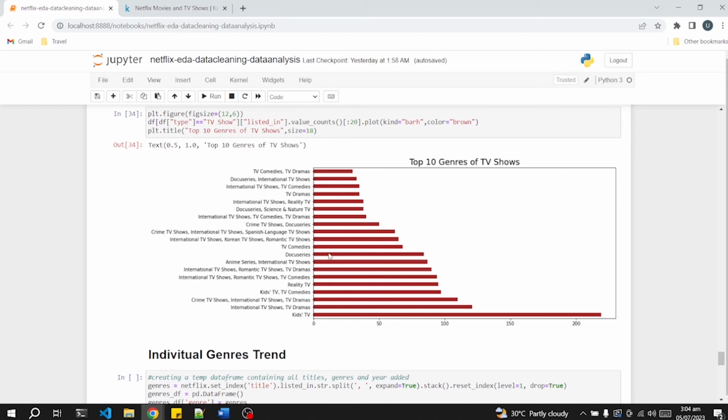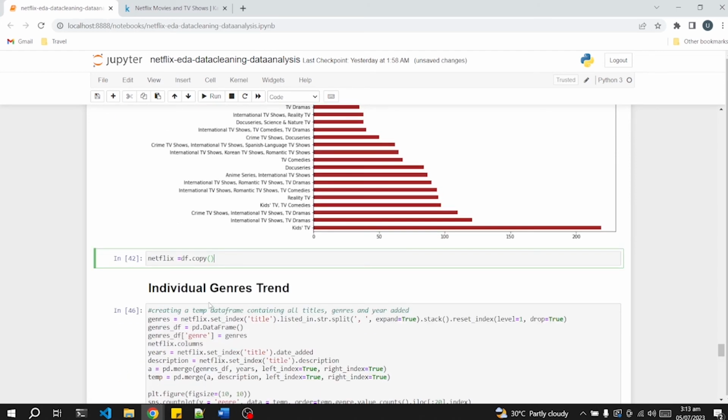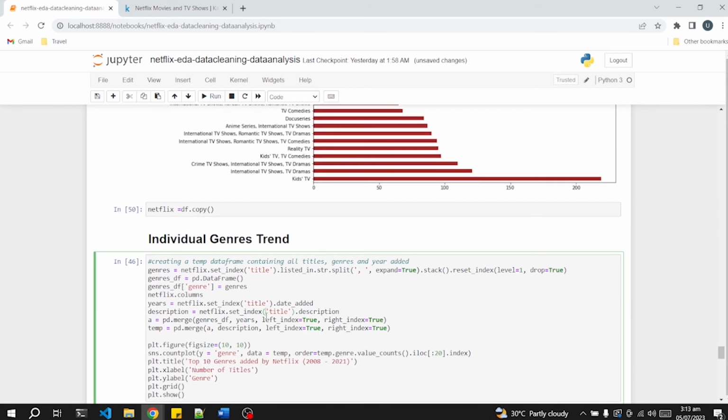Now the same thing we will do, but this time we will split by comma and then find the individual category and the top 10 genres of TV shows and movies. So the next thing is to first copy the data frame and save it, and do the next part on a new data frame called Netflix. We first run that and then do the exact same thing. The idea is to split the listed in column by comma space, use that as genres, find the individual count of each genre and plot that out.